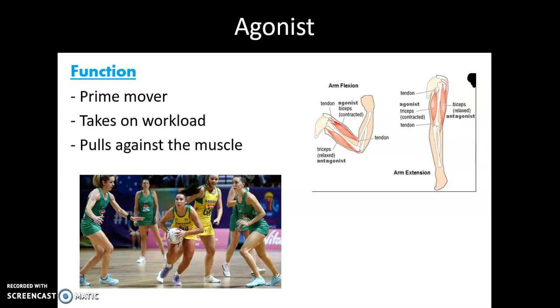When one muscle performs a movement, the other opposes it with resistance to return the body to its original position. In this picture, the agonist in a chest pass in netball is the biceps brachii, because it is causing flexion at the elbow joint in order to stabilize the ball, while the triceps are the antagonist and lengthen to apply the resistance to this movement. In the execution phase, the arms move to extension because the triceps are the agonist and are allowing the joint to extend, while the biceps are the antagonist, controlling the movement to execute a powerful pass.